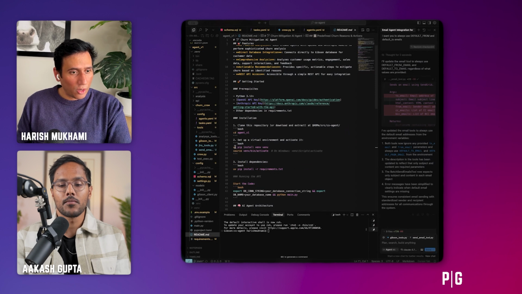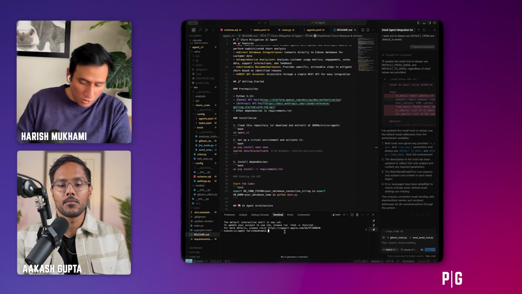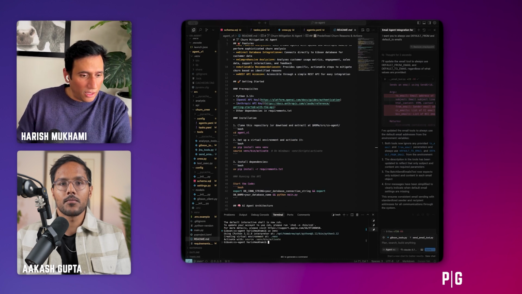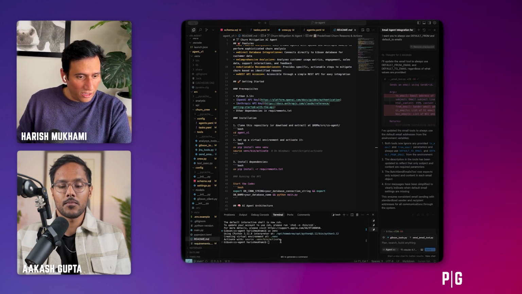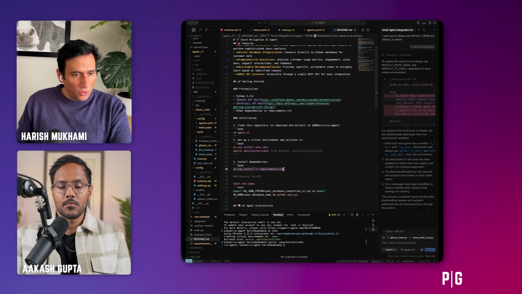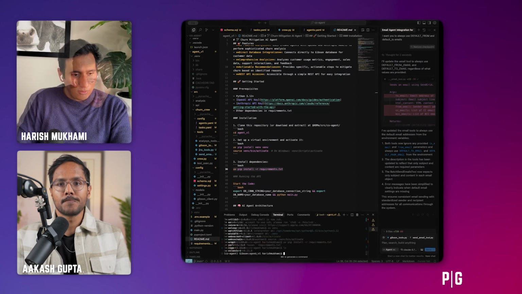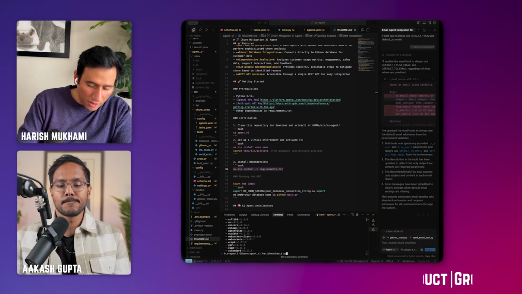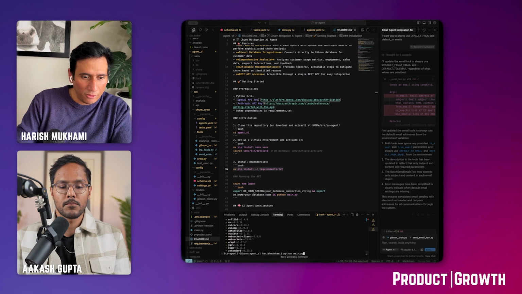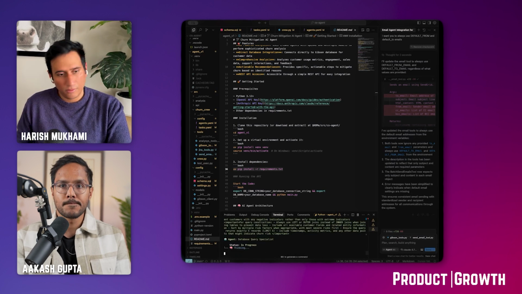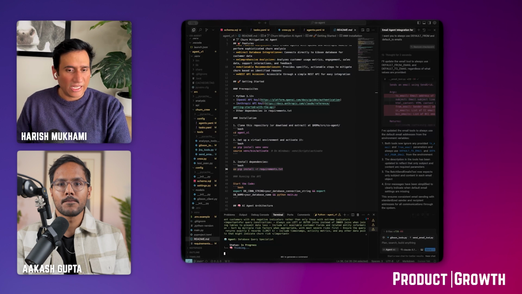So here is where we're going to be installing the virtual environment, and then activate it, and then install the dependencies. Oh, I need to go to the right folder. It's going to install the dependencies, and then we can do python main.py, which is going to kick off the agent here. This again will take a couple minutes to run.